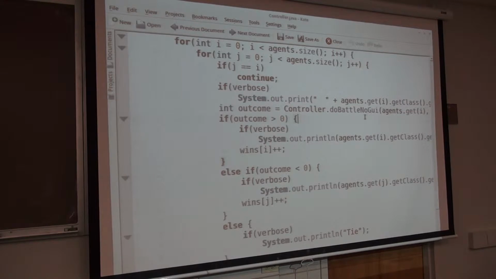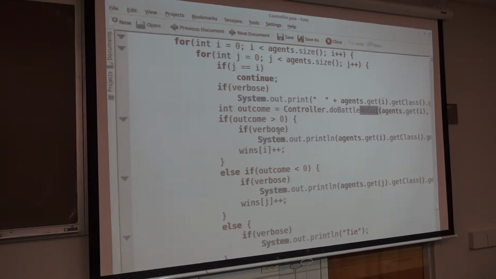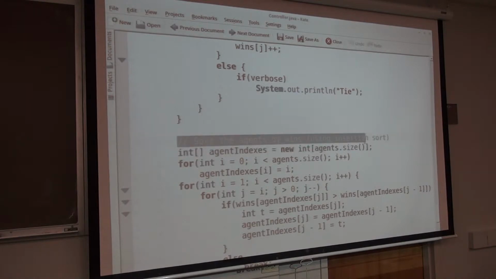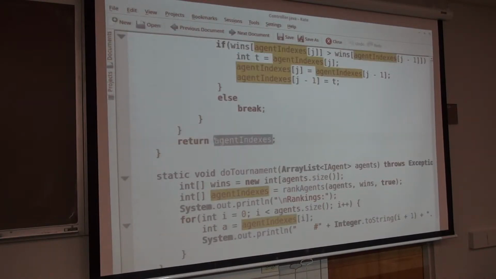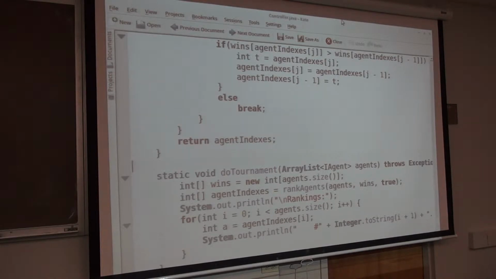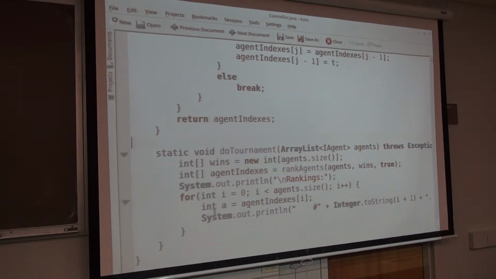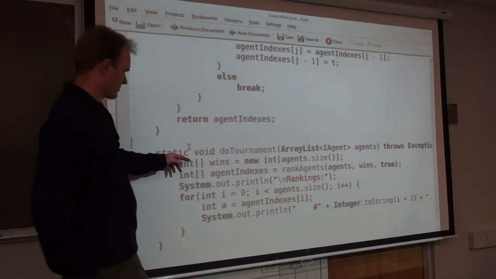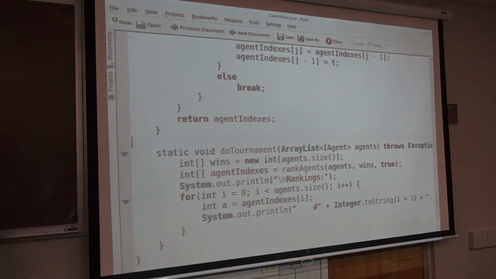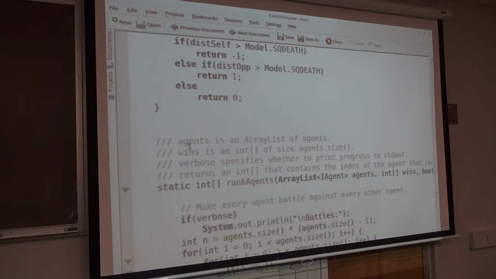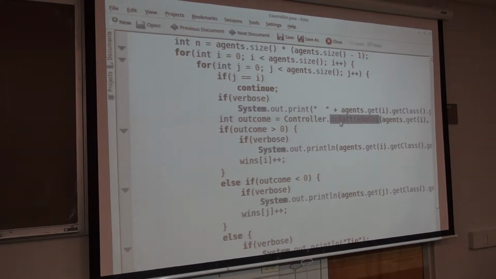Here it calls do battle, no GUI. No GUI means don't show it to me, I don't want to see it. We sort the agents by the number of wins, return the list. Okay. Essentially, I've done all the work for you. That's the hard part. The hard part is setting them all up and running these tournaments and seeing which one's the best, so that should be really easy for you. If you want to, you can use do tournament. This actually does a single tournament, so you, oh no, this does all of them. Here's a, what is it? It's do battle. You can call do battle directly yourself if you just want to do a battle between 2 agents and see which one wins.